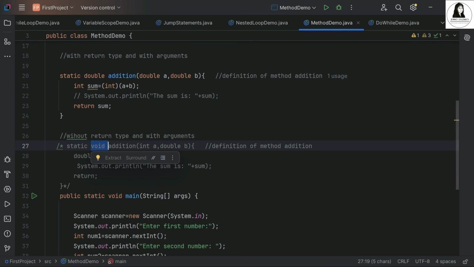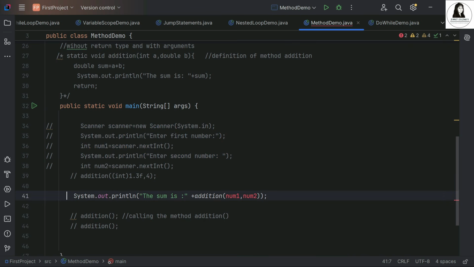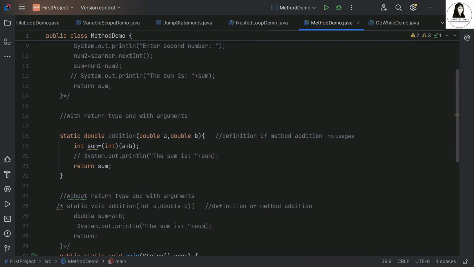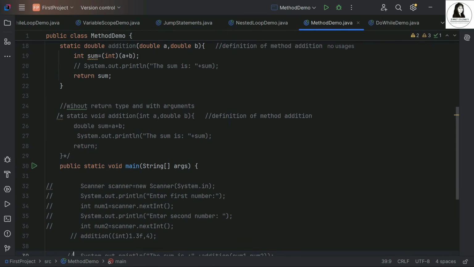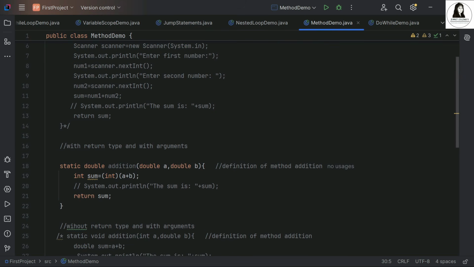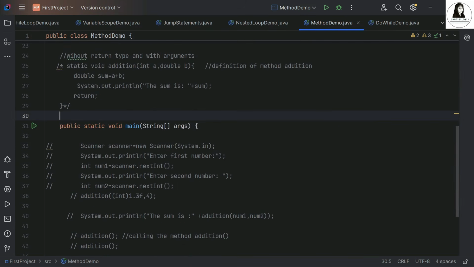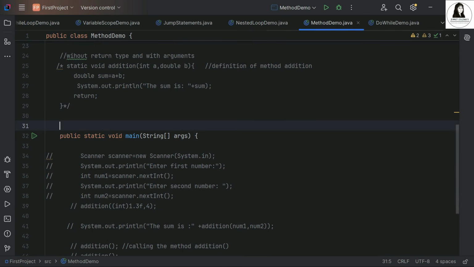Let's discuss this thing with an example. Let me show you one example. Let's comment out everything here, and in main we are not calling anything. Within this class only, let's define a method in which we want to find the square root of a number.